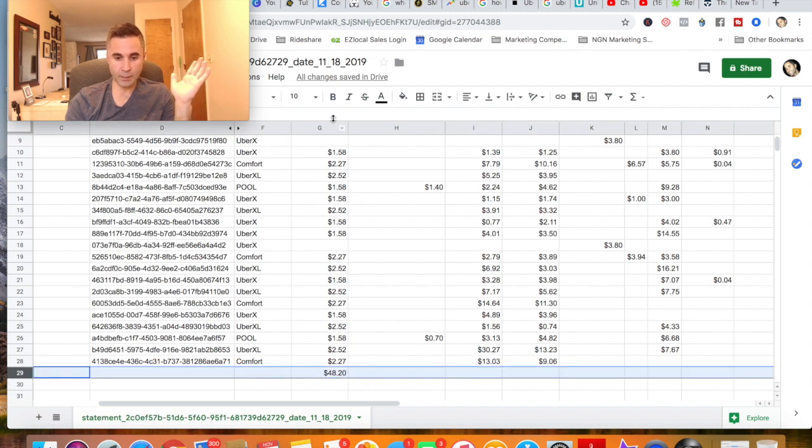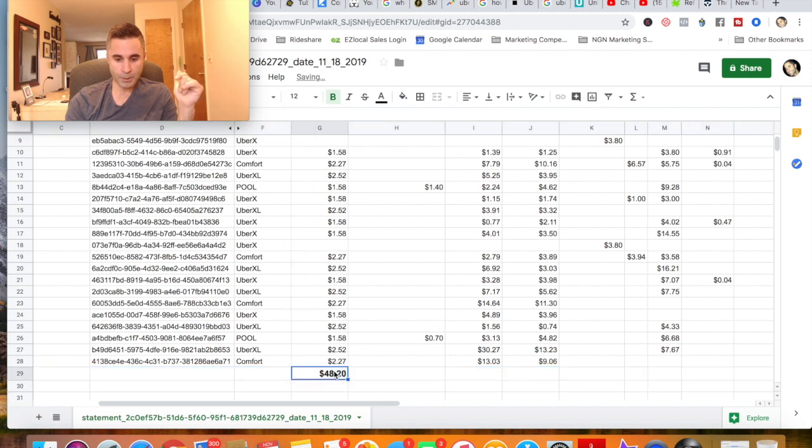Another cool trick that I know, I'm just giving you the stuff that I know here. So I want to bold that. I also want to blow it up a little bit. Let's go to 12 on this one, right? So now I'm going to take this, but I want the same thing for all these columns, right? I want a total here. I want a total here. I want all the totals.